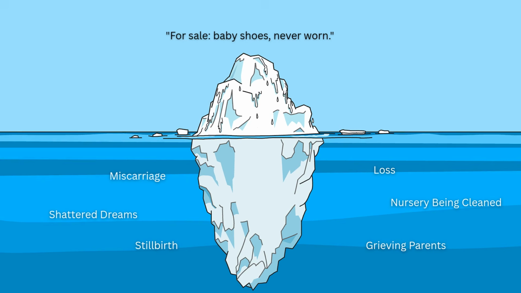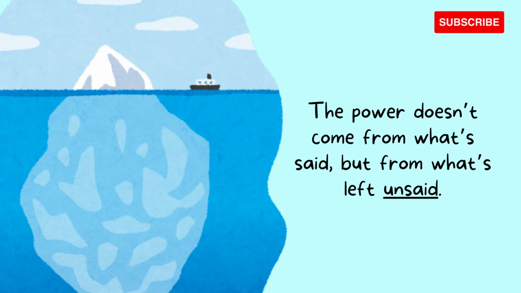Yet you felt all of that, didn't you? Those 6 words created an entire emotional landscape in your mind. You filled in the tragedy because the evidence was right there in front of you. Baby shoes that were never worn tell a story almost too heavy to say aloud. This is the iceberg theory in action. The power doesn't come from what's said, but from what's left unsaid, what you can't help but understand.